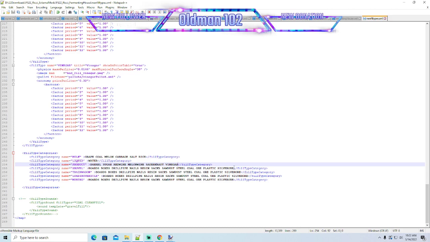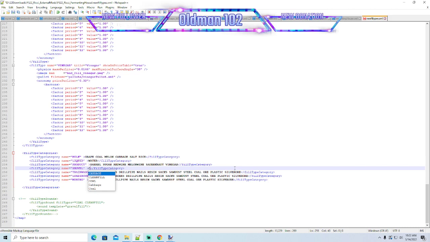So shovel should be, I think, just coal, because that's all that's going to go into a shovel. Train wagon's going to be all of our bulk.